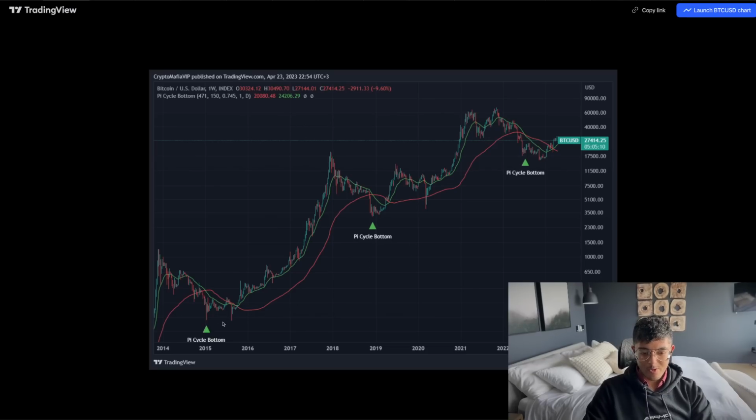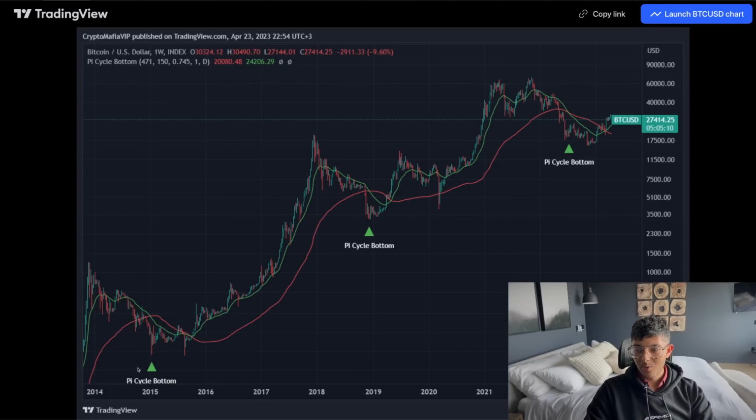But what I find even more interesting is the pi cycle indicator, and this is something that we've spoken about on the YouTube channel previously, but we haven't looked at it for a while. The thing about this indicator is it has been shockingly accurate at calling lows, right? The 2015 bottom that we had, the pi cycle indicator fired off right at the bottom. The 2018 low that we had, it fired off right at the bottom. And over here, interestingly, it fired off very close to the bottom, but we actually fell down by another 18%.